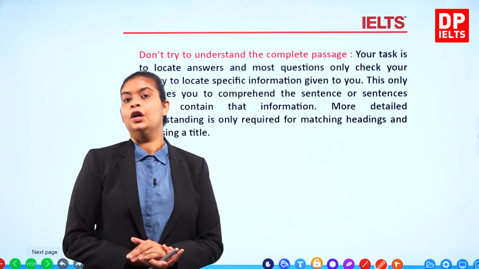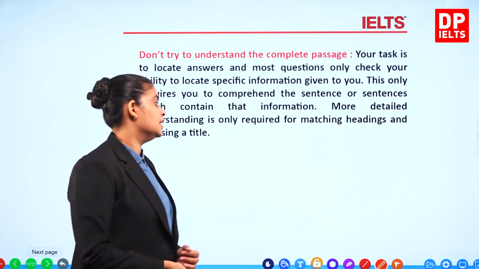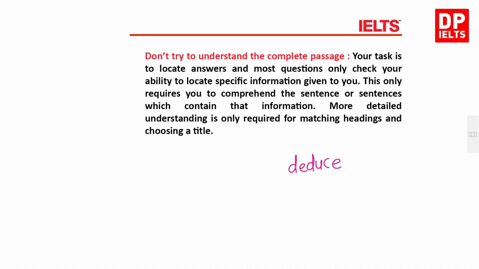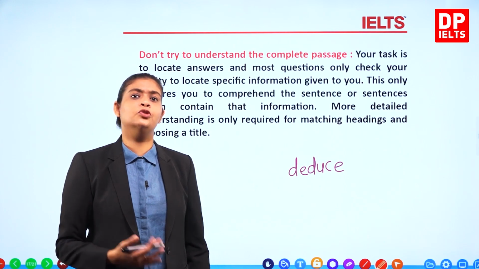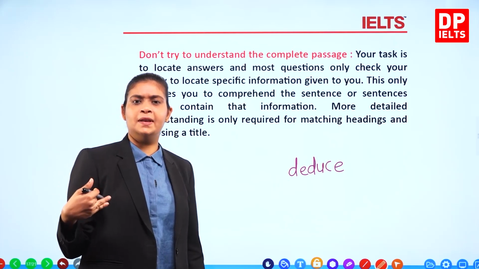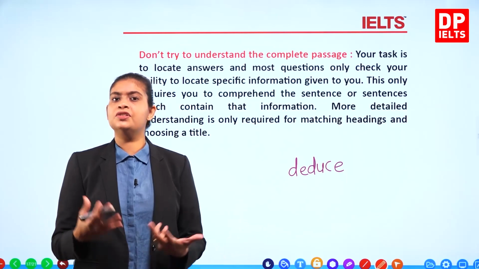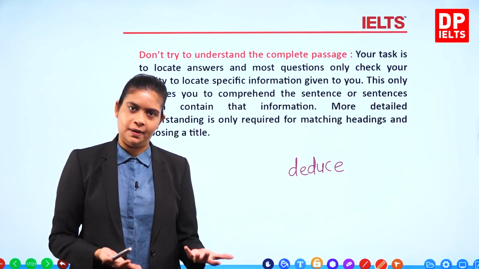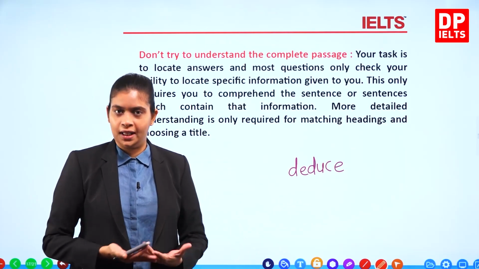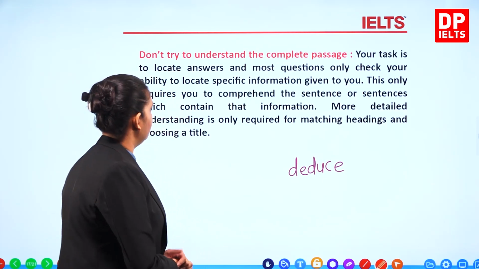answer. If you don't know a word, the meaning, we call it deduce the meaning. Deduce means you guess. So if there's a difficult word and you don't know the meaning, probably read the sentence above that, the sentence below that, and think, oh, it might be this. You've understood the context, you've understood a bit about it, this word might mean this. So you guess the meaning by the context. Deduce, we call that, deduce the meaning, right?